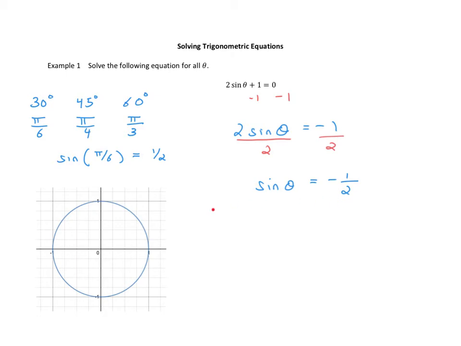So for starters, on my unit circle, sine represents the y value, and I'm going to first draw in where pi over 6 is roughly. So if I want to find pi over 6, maybe it's something like this angle here. This looks like a 30-degree angle, which is pi over 6. And this y value is equal to 1/2. So it's easy to see another y value that is equal to 1/2, and that's over here. I'm going to draw it on here.